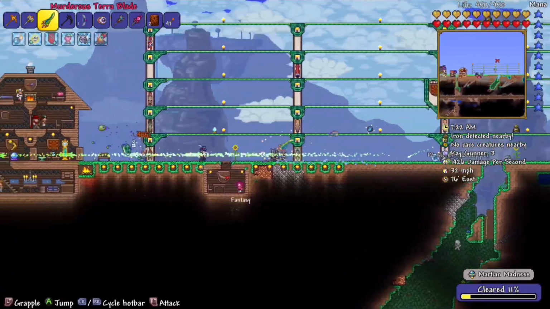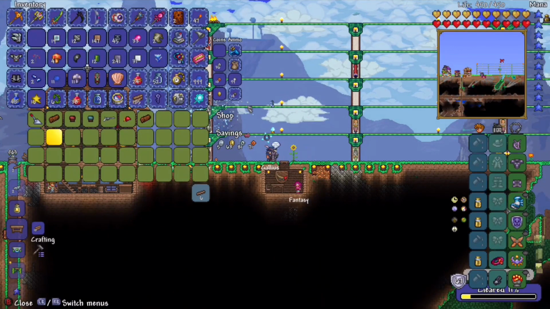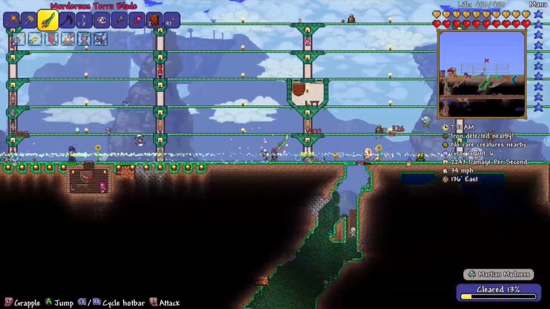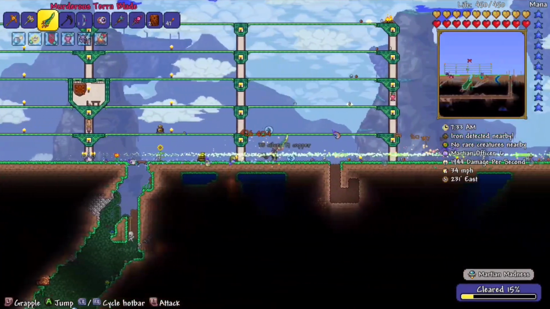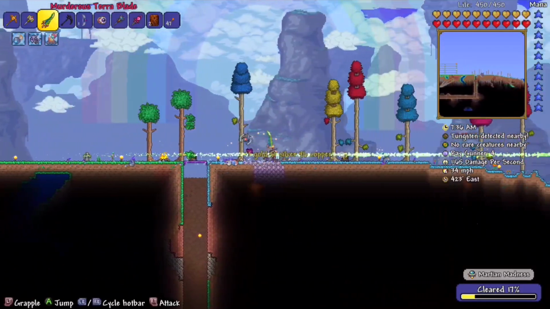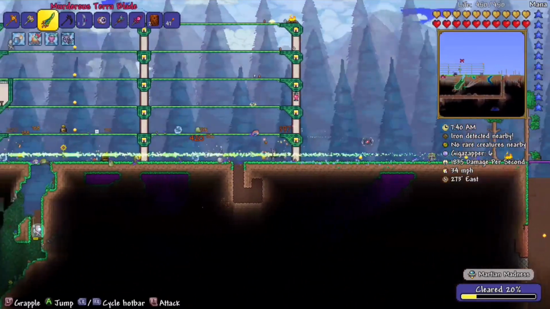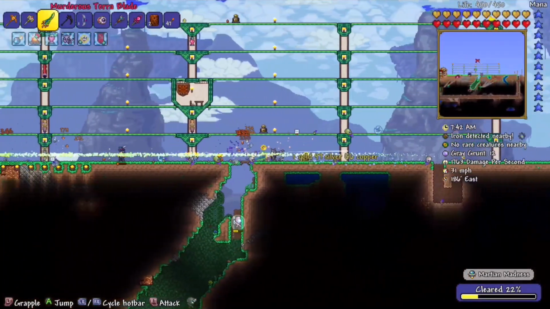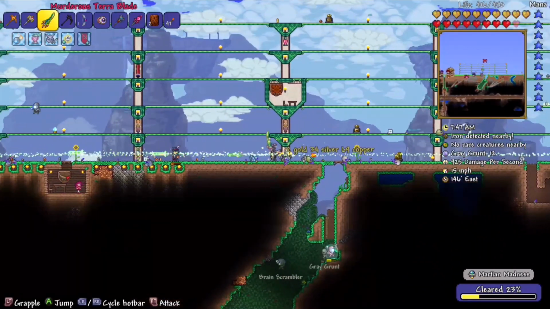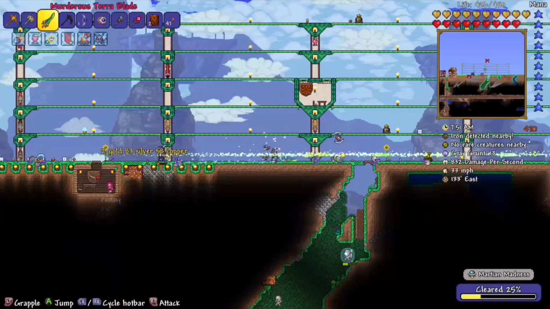Actually, you know what I want to do since he's selling the bricklayer? I need that. I'll be honest, I really did not want to do this yet. I wanted to hold off at least until Duke Fishron. Is the traveling merchant not capable of defending himself during a Martian attack?